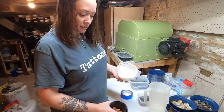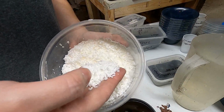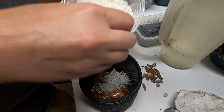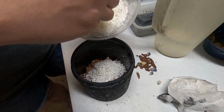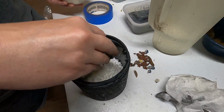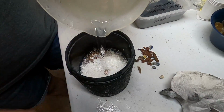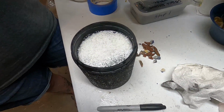Alright, so with our carnelian, we are going to go ahead and burnish it. Now to burnish it, this is just some plain old ivory soap that I used a cheese grater on. And we'll be putting in about 2 tablespoons per pound of rock. And this is just kind of an extra step. I'm not too worried about measuring. Right, and I'll fill that up with water. Let's see if I can get some of the soap off my hands. I also like burnishing because it does clean out the barrel very well.